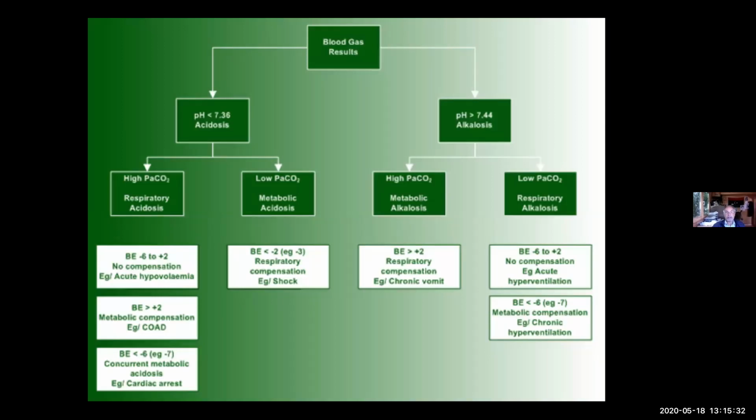As I said, the blood gas result is an algorithm which really tells you about the base excess. If the base excess is -6 to 2, there's no compensation, and it could be just hypovolemia. If the base excess is -2 to -3, it could be respiratory, in shock, and the same for the others. So you need to look carefully. Anything with base excess more than -6 means the child is passing the compensatory phase and may be entering the uncompensated phase, and at that stage you need to act very quickly and do something.